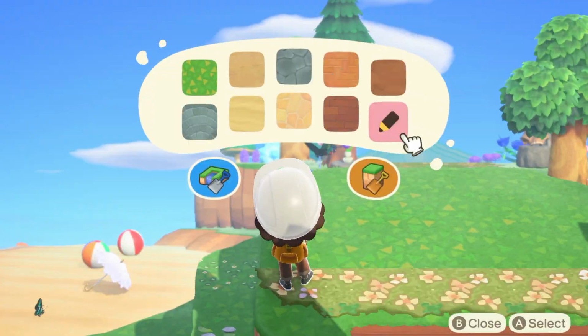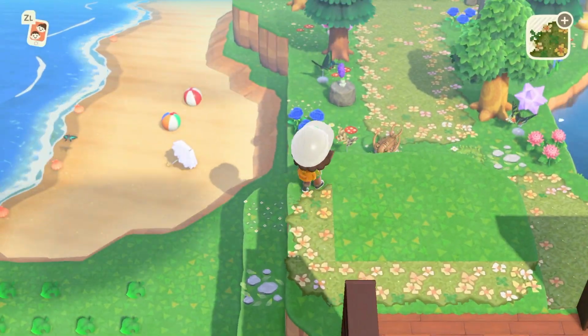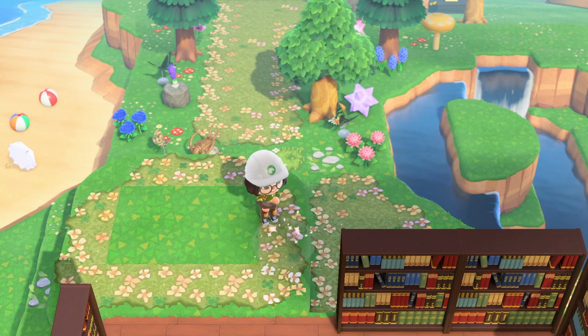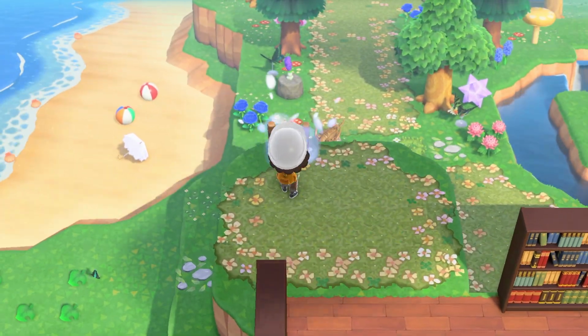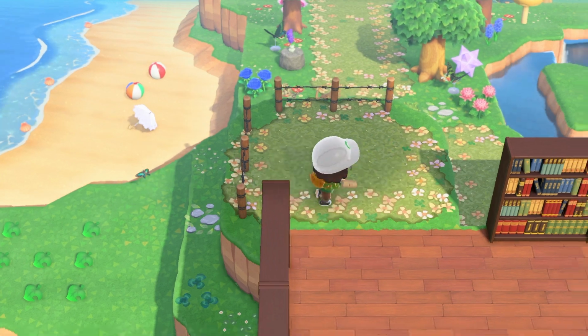And I think this looks nice because it's kind of like an earthy feel, even though it's right next to the library, which is not an earthy feel, but I think it looks nice. I feel like it transitions well. I put the little leaf things, like the green leaf pile, down, and it makes the transition a lot better. And then I put down the barbed wire fence again.